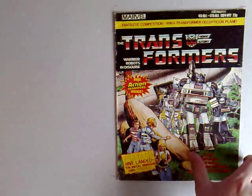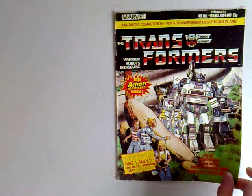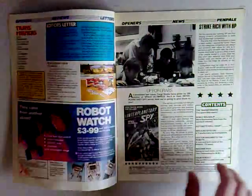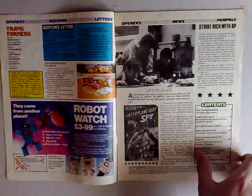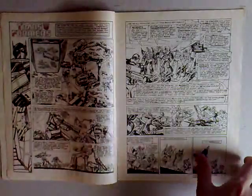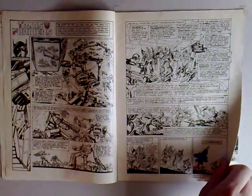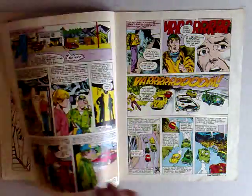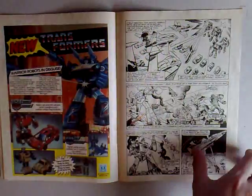Right, so, issue number 2. Like I say, this came out 2 weeks later, and we got free action transfers, which I believe we got with issue number 1 as well. And then, of course, this is where the black and white started. There we go, all black and white, which is really annoying. Some kids tried colouring this in. There we go, so we just move on.